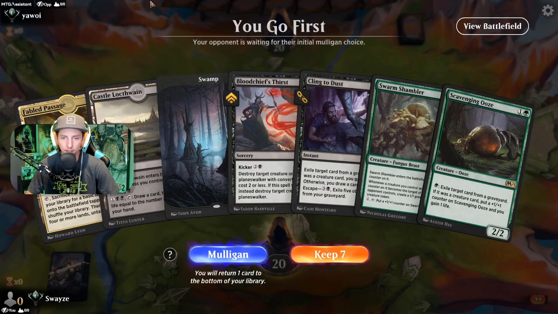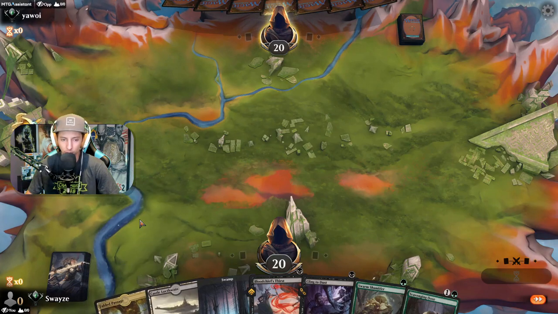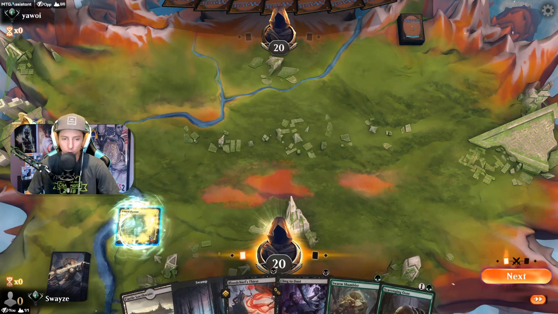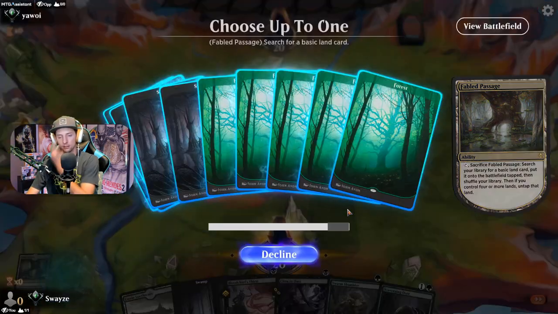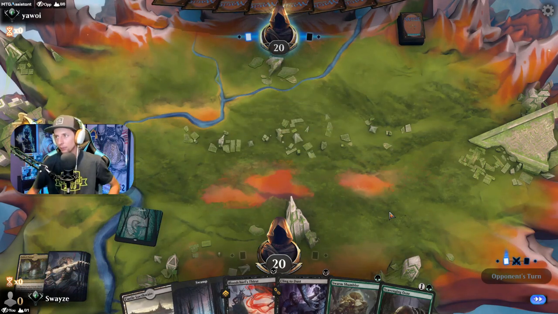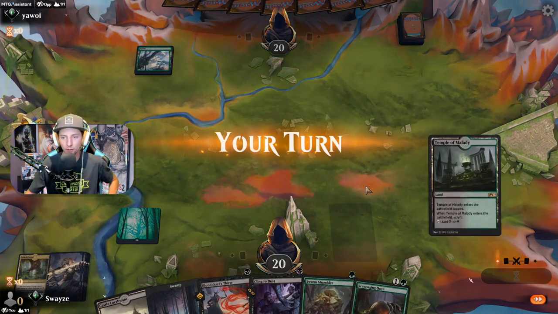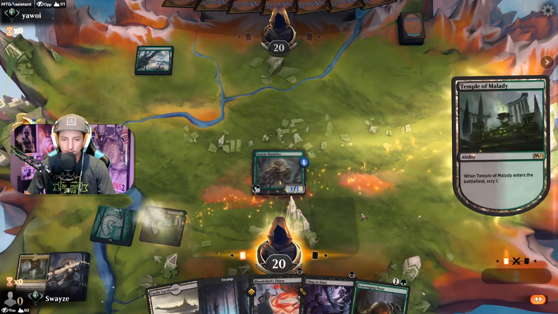All right, well, we got a Fabled into our green sources. We can keep this. It's just slow again. They need to make a dual land, man. They need to make a dual land for Golgari. They need to make all the dual lands, if I'm being completely honest. I think obviously they will, but I want them now. Let's go here, then drop a Temple of Malady.